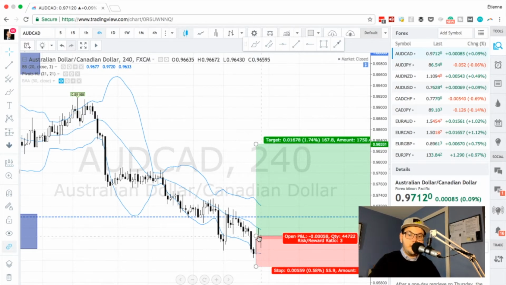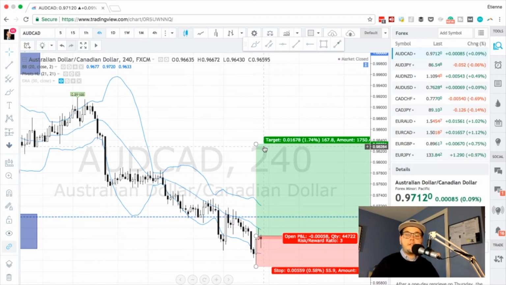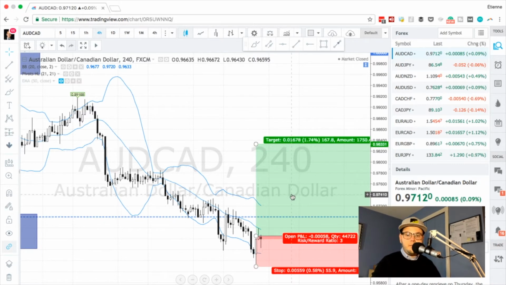So I entered above the high, which is right here, stop loss below the low, and reward to risk at 3-1. Okay, don't forget this is a kind of major zone. So if price is going to bounce off that zone, or if price is going to react and reverse at that zone, it's going to make a big move. That's the reason why I target 3-1 and not only 2-1. And I will take some partial profit as always at 1-1, because that's my preferred way of doing things.